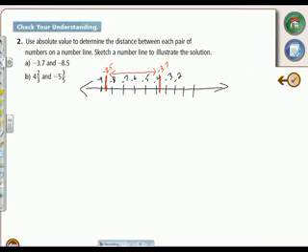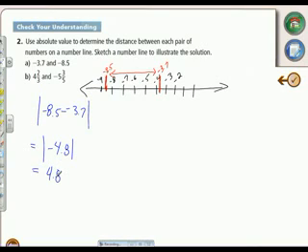So using that little formula, the absolute value of the two numbers subtracted. It doesn't matter which one we go first, as long as we subtract the two. So we've got negative 8.5 minus a negative 3.7 gives us a negative 4.8, but we're taking the absolute value, so the distance is 4.8. Just doing a quick check, it's pretty close to 5, so 1, 2, 3, 4, 5. Yeah, that looks right. There's A.